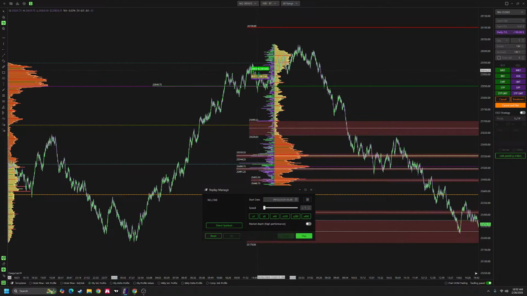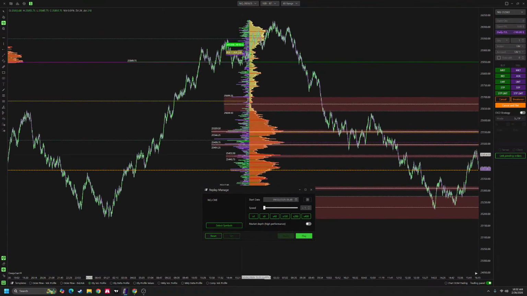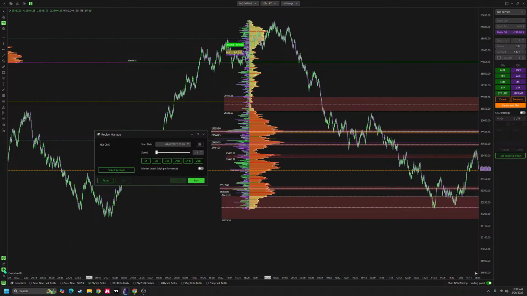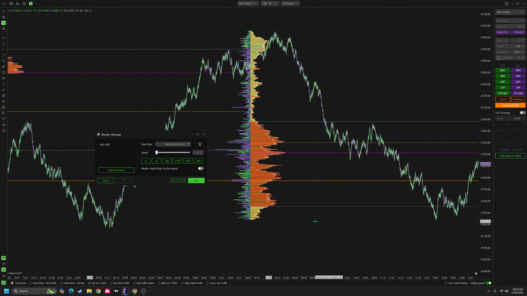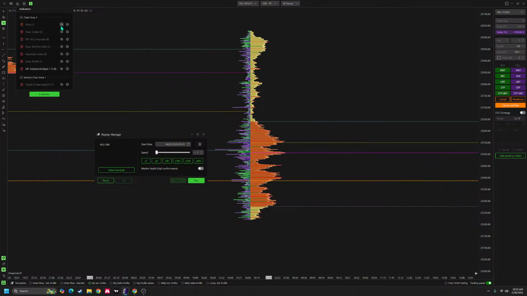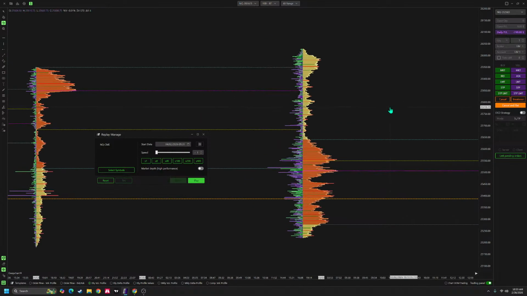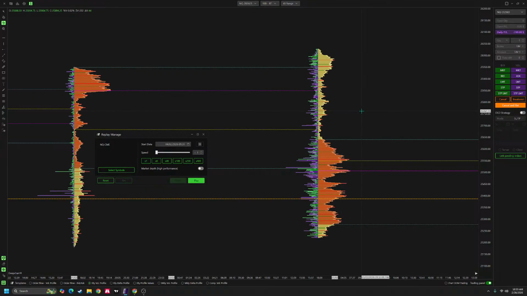Now, obviously we have a couple things up here clouding our view, and let's just do it this way. This might even be better. I'm just going to delete the drawings out because I have no problem starting from scratch. So we're going to delete all the drawings out. And then we're even going to go as far as, just to get rid of some noise so we can see better, we're going to remove price from the chart. So now all we see is the volume profile.